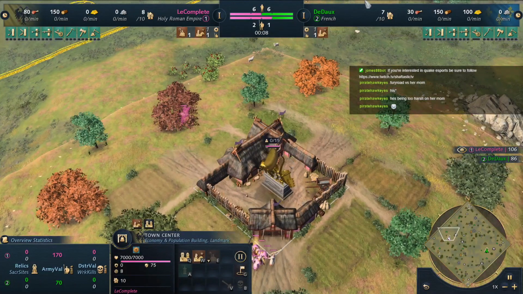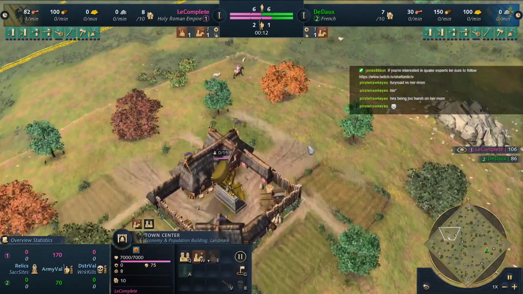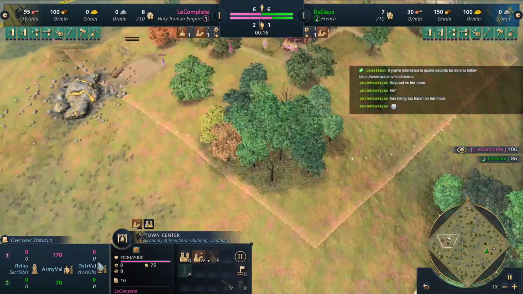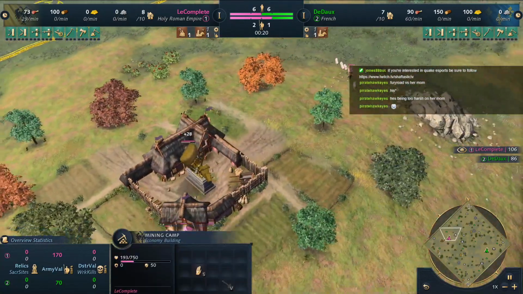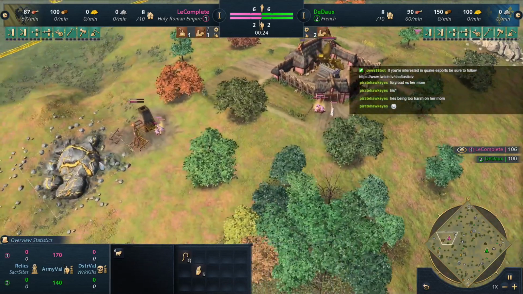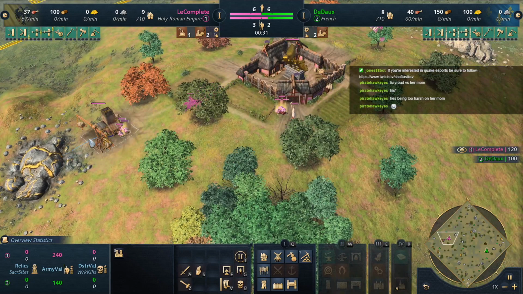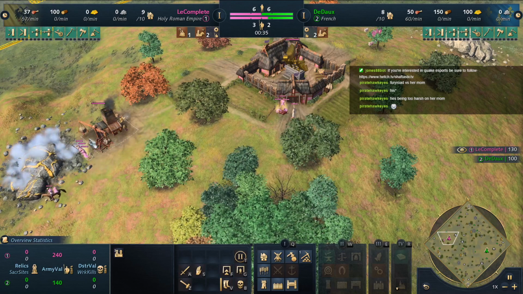Here we go. We've got playing as the HRE in the pink. We've got LeComplete playing on Prairie, by the way. I have feelings about this map. Let's be fair here. This map features a huge amount of aggression. LeComplete going with a 3-3 split build, which is the meta right now if you're HRE.